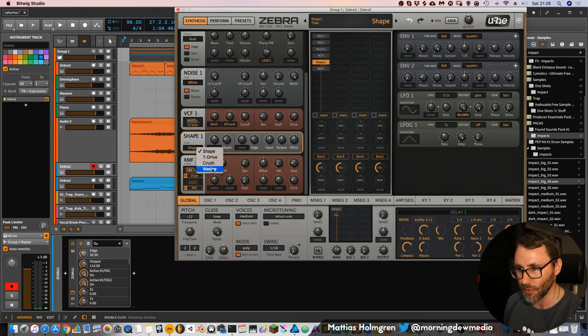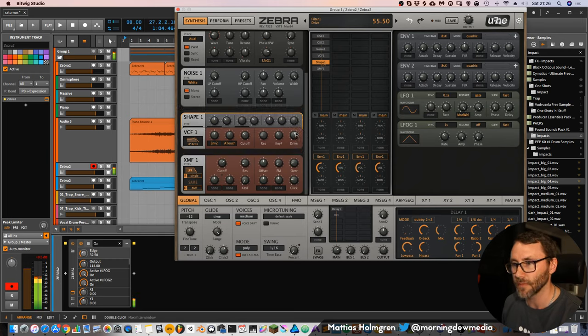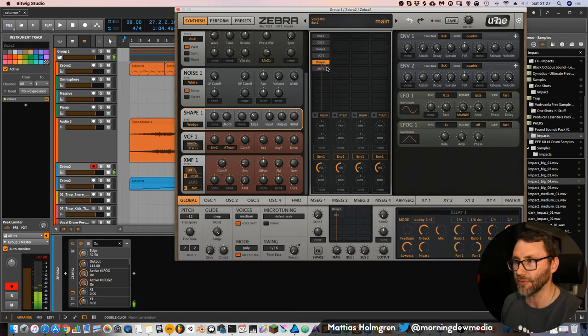But I think I usually use either the shape or the wedge one, because the T-drive can get a little bit messy. The wedge one fattens up the sound. And then we have the XMF filter, just to get rid of the absolute highs on this saturated bass.